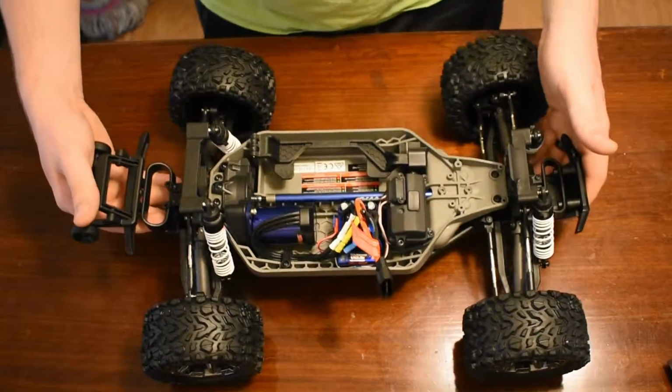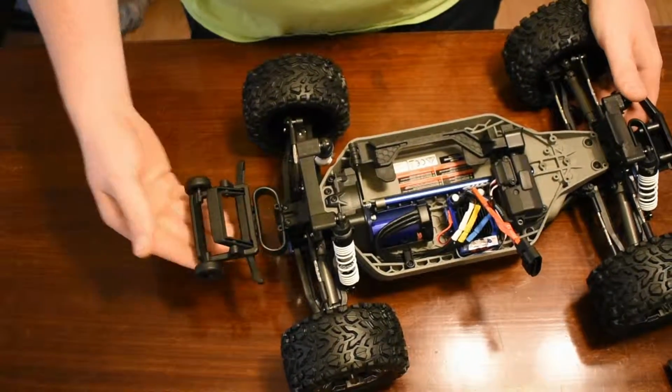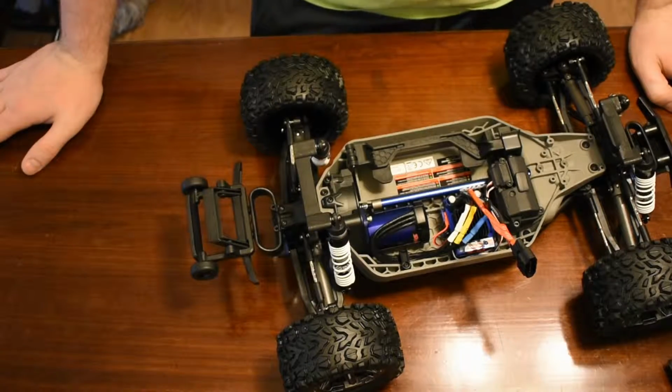I don't know how it's going to perform. I'm going to find out a little bit later when I take it out. It does have the included wheelie bar, which I'm a huge fan of. These things do wheelies every day, all day long.